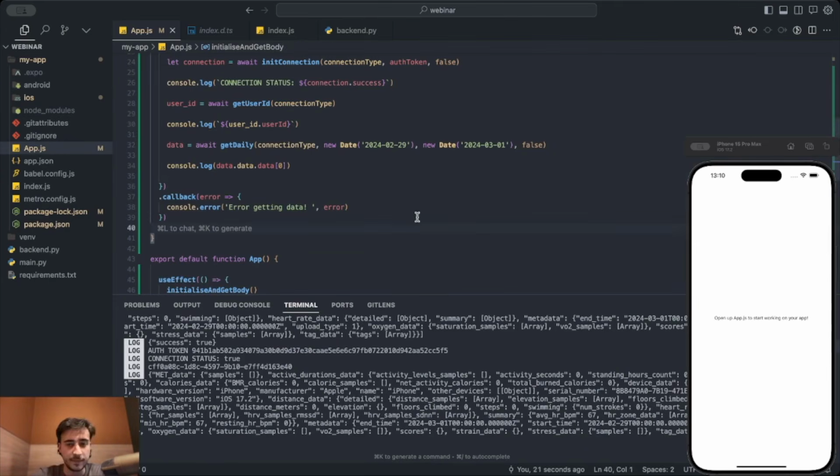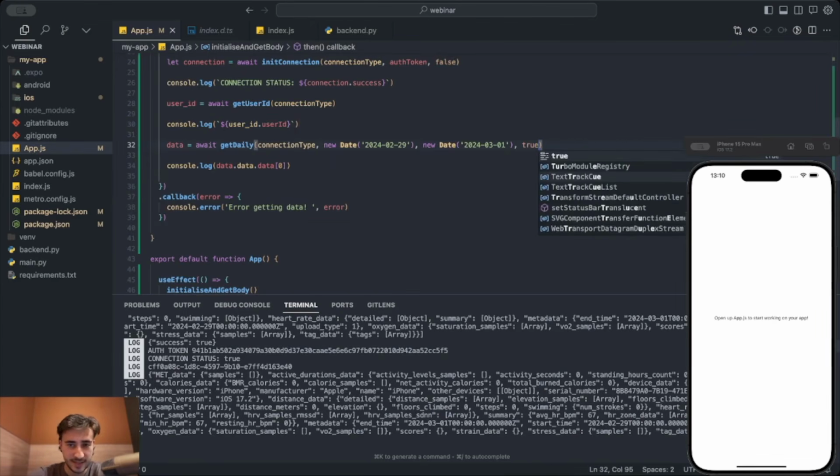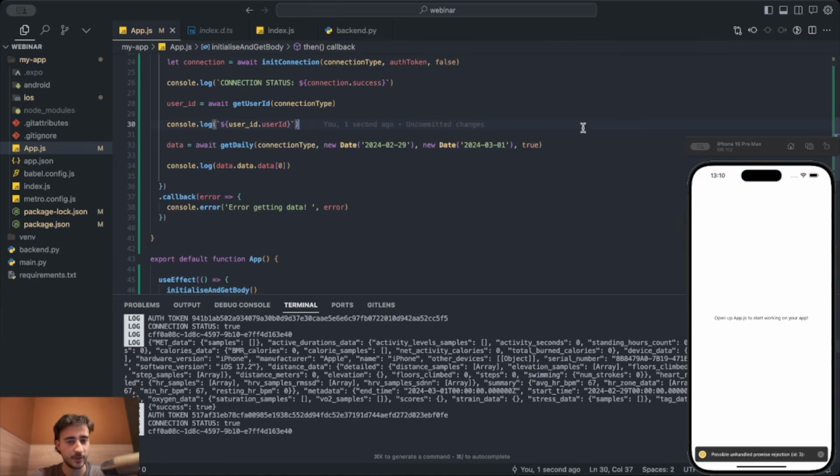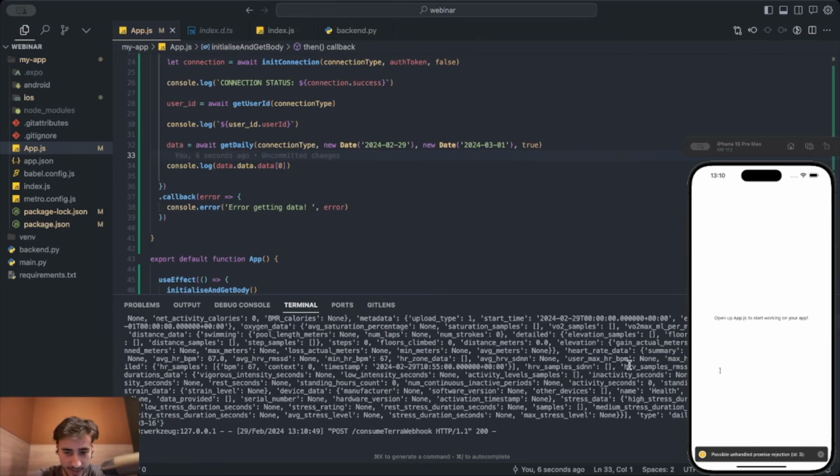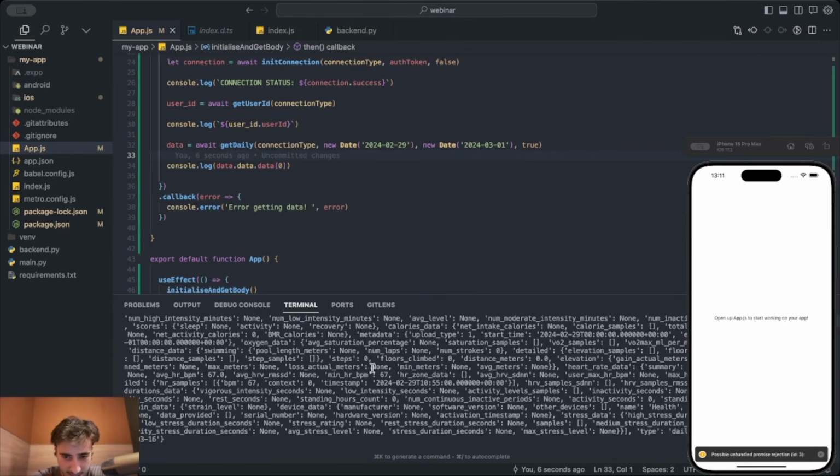I'm also now going to show you what this would look like if we want to send this to our webhook. This essentially would be how this would work if you wanted it sent to your server as opposed to the mobile app directly. And this would be the process that you would follow if you wanted to send this data to your webhook as well to process in the backend. And so if we actually go ahead and check, we can see indeed that data has been sent with the data that we expect, with a minimum HR of 67.